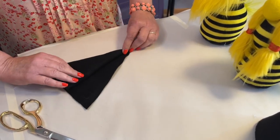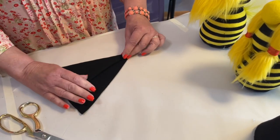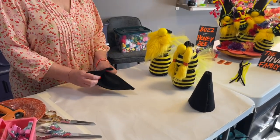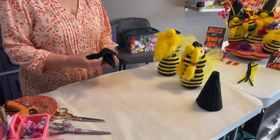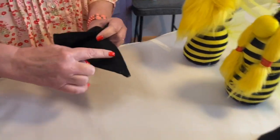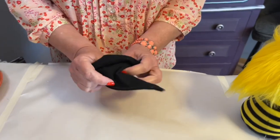And we'll just do this other side 1/2 inch in, and then I'm going to let it set up, and I'll be right back with you. All set up now, and it's ready. I'm ready to turn it the right side out. I'm not going to turn it all the way up to the top point here. I'm going to turn it till about, well, I'll show you.